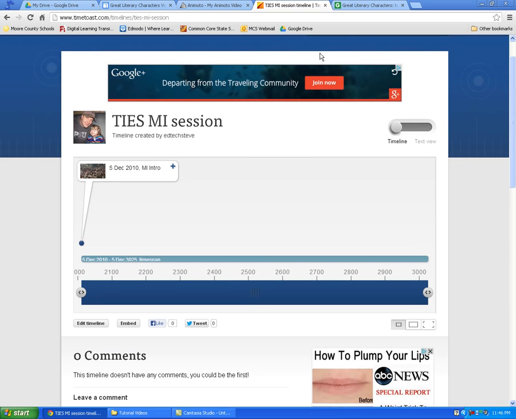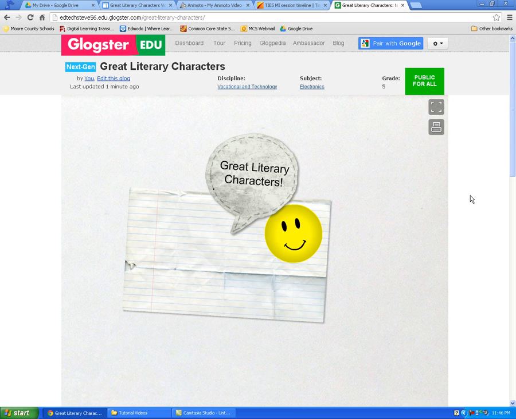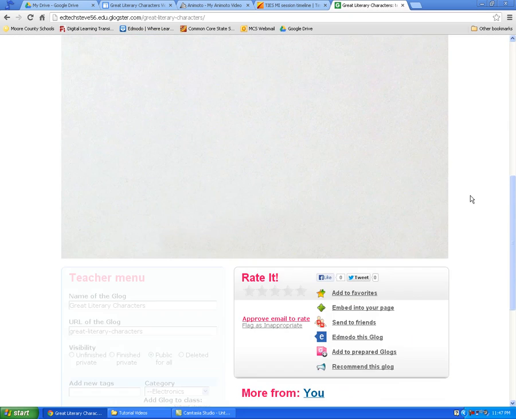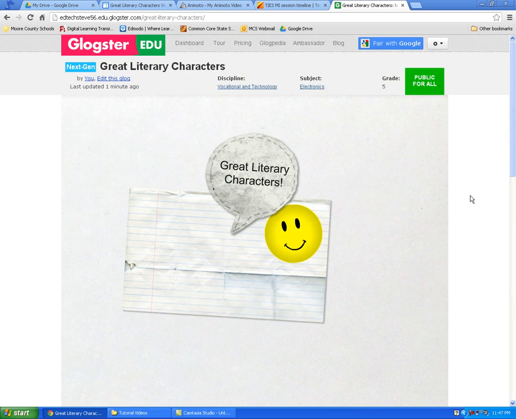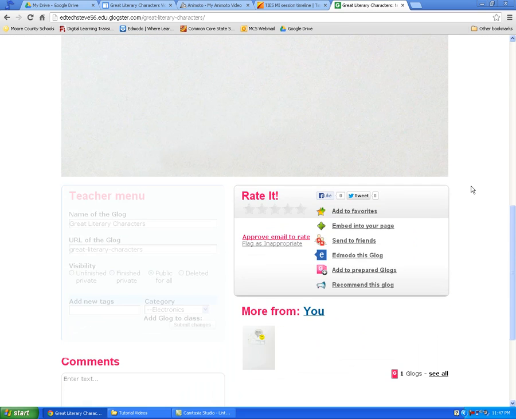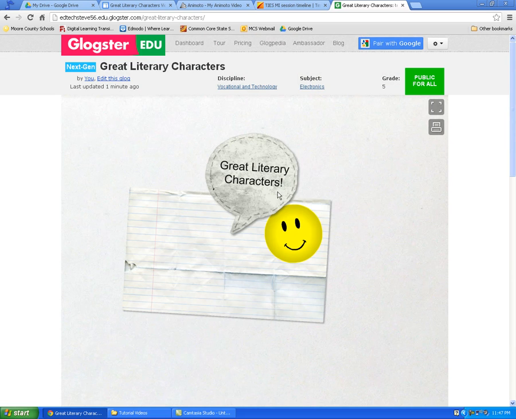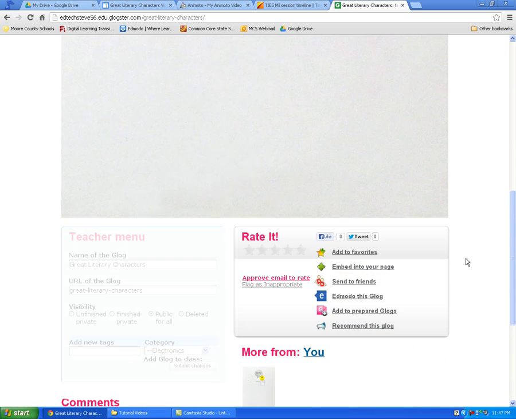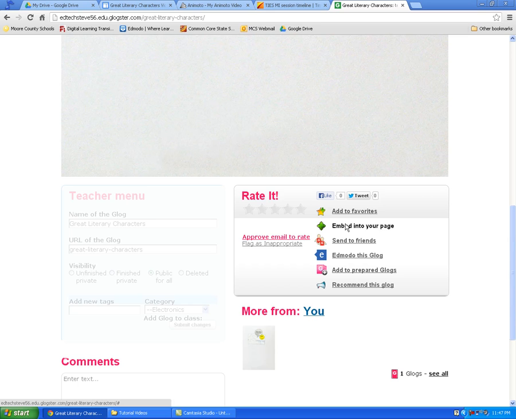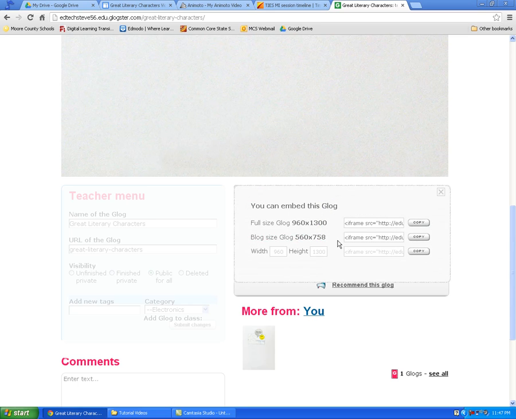And now I want to show you a third way to bring a tool over. So as we talked about embedding, a lot of tools allow you to embed the tool directly into your portfolio. Here's how you do it. What you're going to do is look for the embed link off of that page. So I'm in Glogster now, just a real quick little sample here. And when I click on embed, it's going to come up and give you what's called embed code. And so this is the embed code right here. So I'm just going to copy this code.